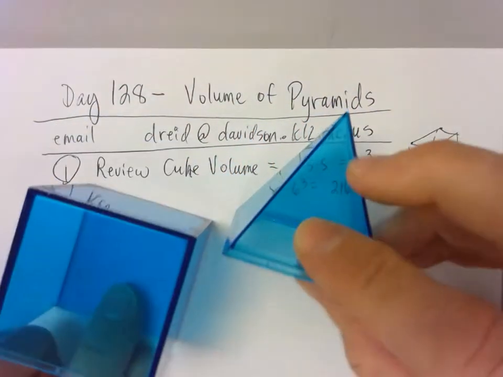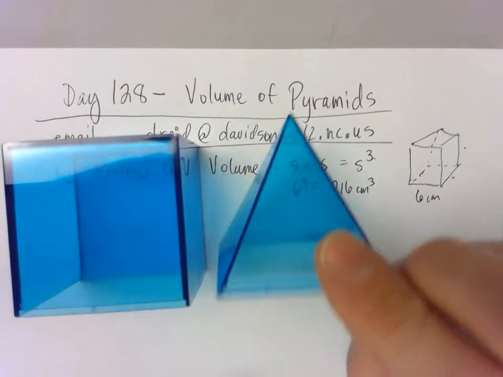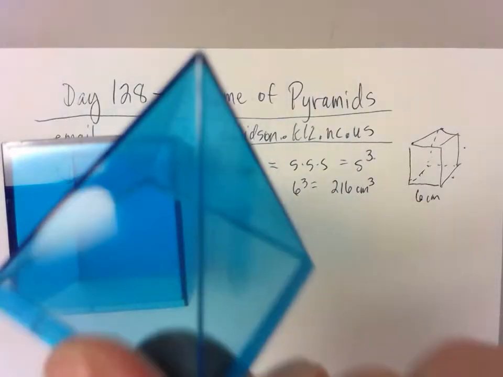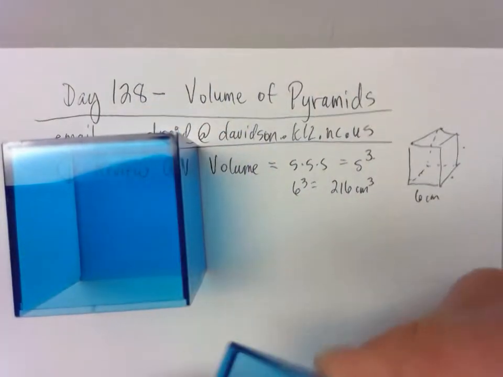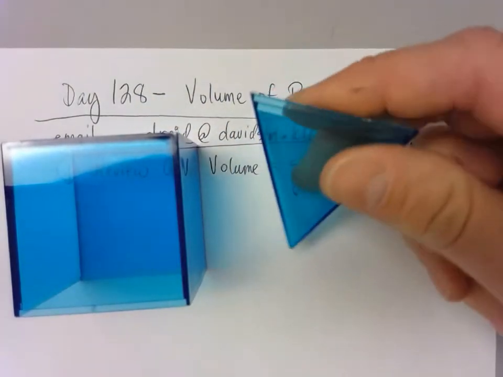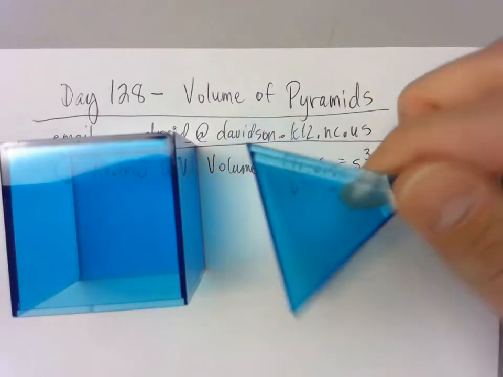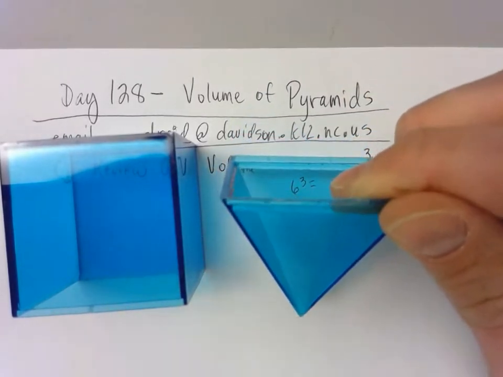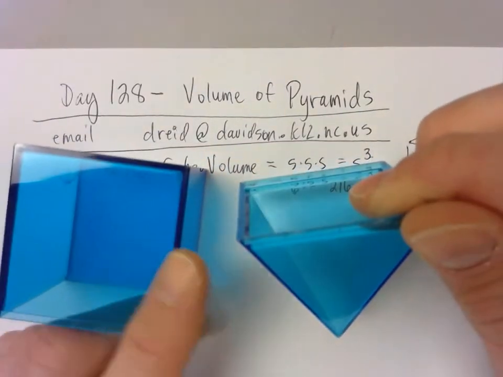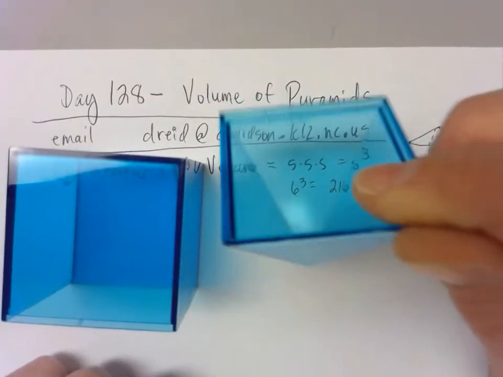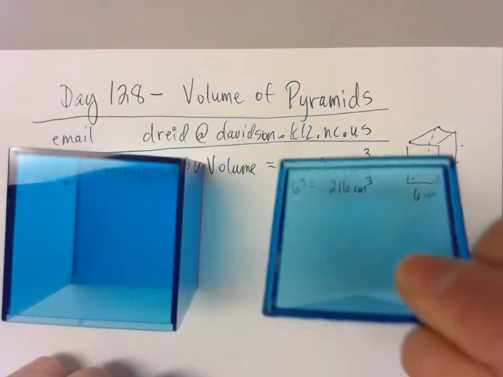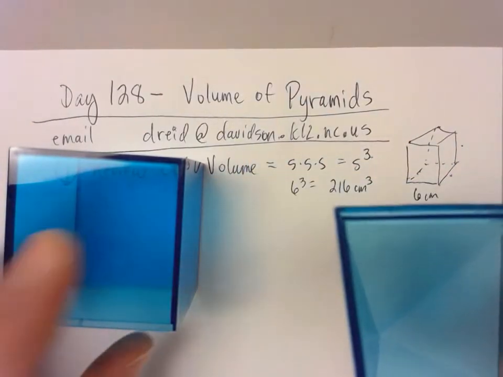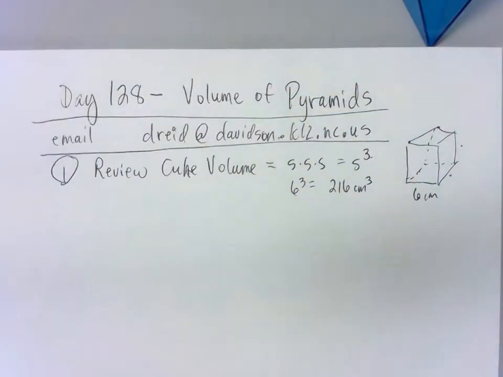So my question is, if I lay them this way, how many times do you think I've got to pour and fill this up with water, and how many times could I pour it over into that? So ponder this question. Do you think if I fill this up with water one time and pour it into here, that's going to fill it up? Or if I fill it up with water twice and pour it over into there, do you think it's going to fill it up? Or is it going to be 3 or 4 or 5? How many times do you think it is? So that's going to be the underlying question.